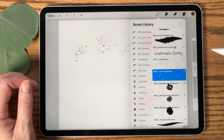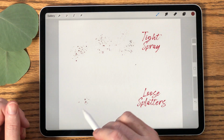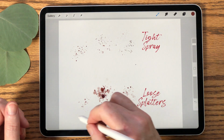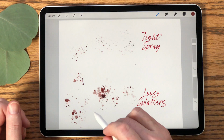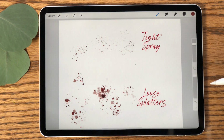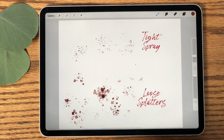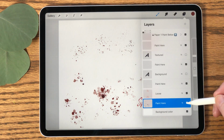Then the next one is the Loose Splatters brush. And this one has larger paint splatters that are a bit more spread out. And this one's extremely random, so it's like real watercolor. You never know what you're going to get when you lay it down. But it's a fun one to use if you want something a bit more dramatic. You can use it at a smaller size too to get something a little bit less dramatic. So those give you two fun options there for adding splatter.